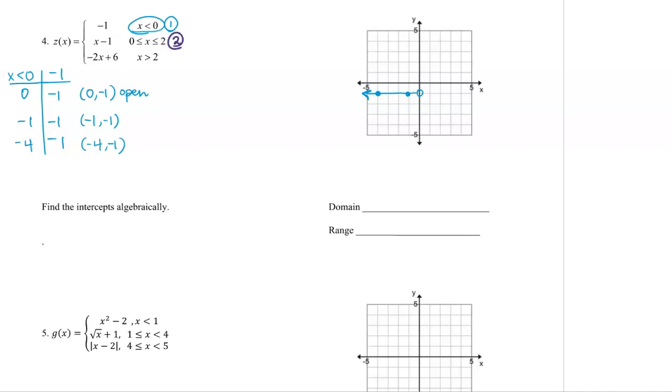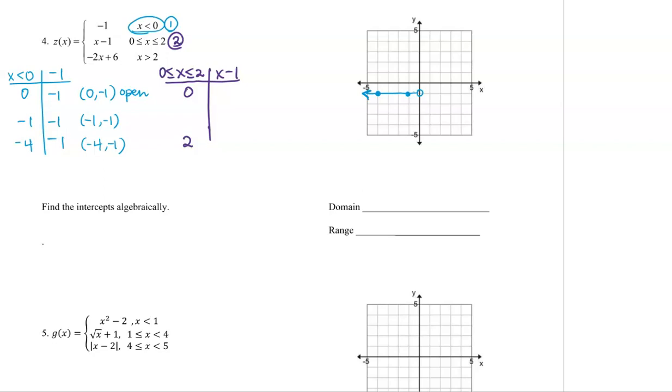The second piece of the function is for x values that are between 0 and 2, and it includes 0 and 2, and we get out x minus 1. We need to make sure that we put both endpoints of 0 first, because it is the first endpoint, and 2 last, because it is the last endpoint in our function. We can choose any number as the third point as long as it is between 0 and 2.